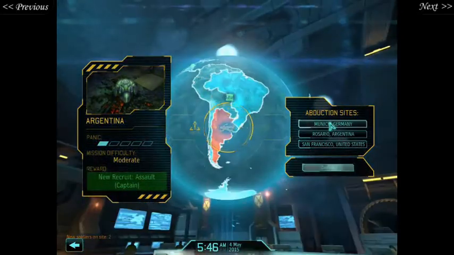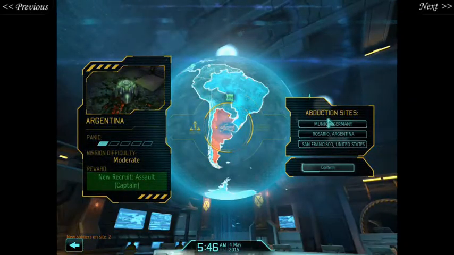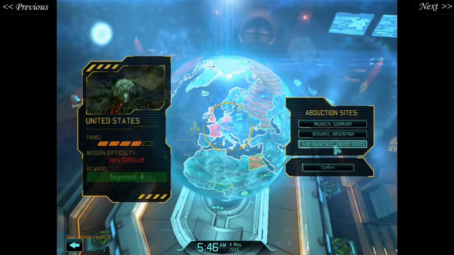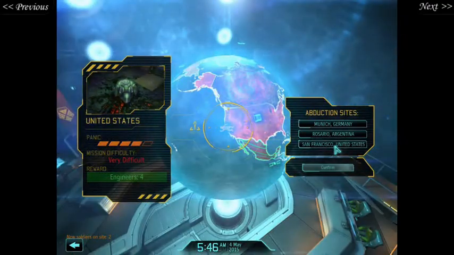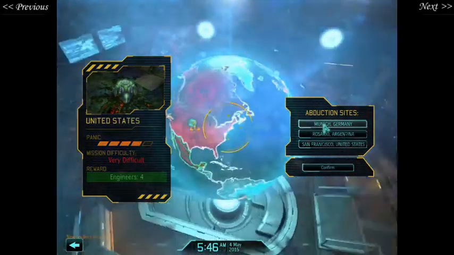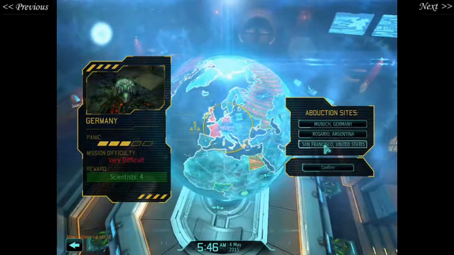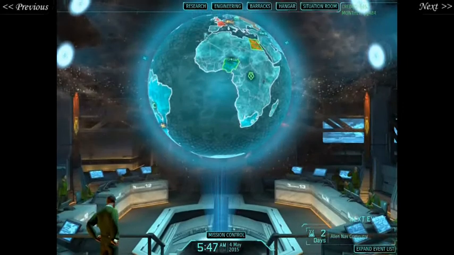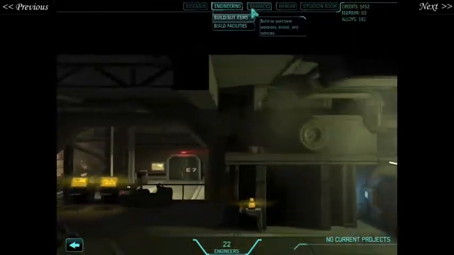Well, this is a toughie. We've got Argentina, which is absolutely fine on panic, so they can be safely ignored. We've got Germany and the United States. The United States is already looking pretty sus. Both of them are very difficult missions. Germany, however, is somewhat alright otherwise. So, what can we do? What can we do?